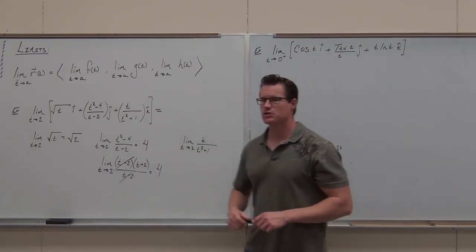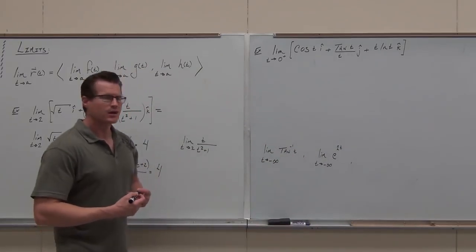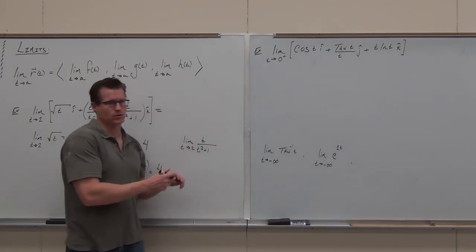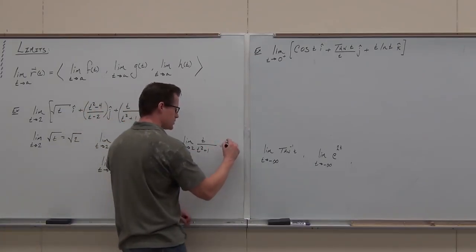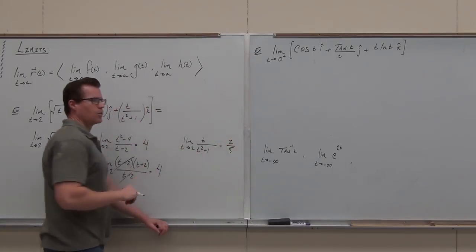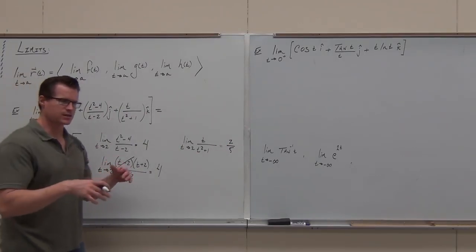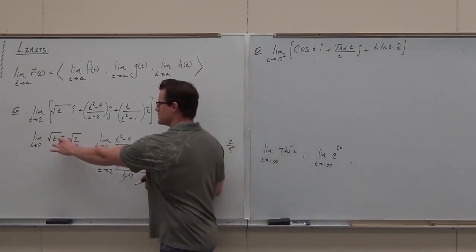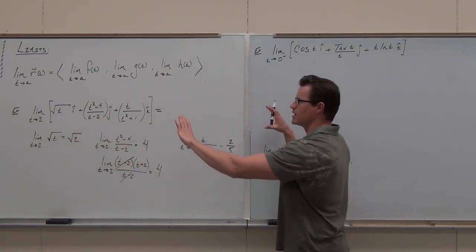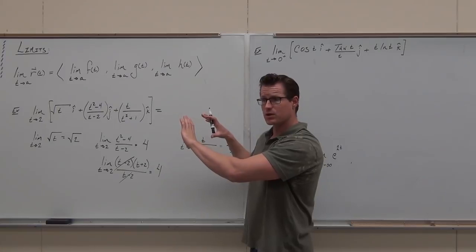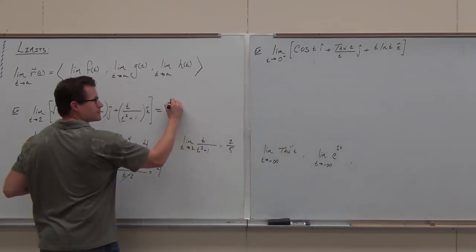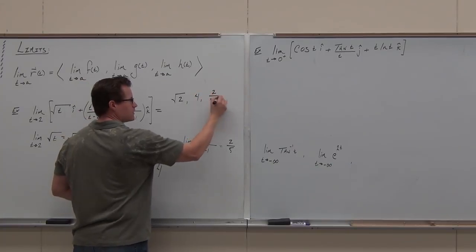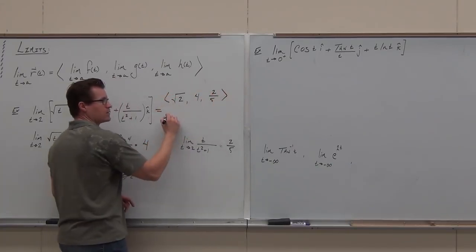How about this one? Am I going to have to do anything fancy with that one? Even though you got a fraction, there's no issue here. There's no discontinuity. You can't even get 0 here, so plug the number in. We get 2/5. So the only thing I care about here is that you're able to do limits of each piece individually, and then put them back together. The limit of the x component, y component, and z component create a vector. So you need to put it in vector format. That means that you have this with vector notation, or you have this.